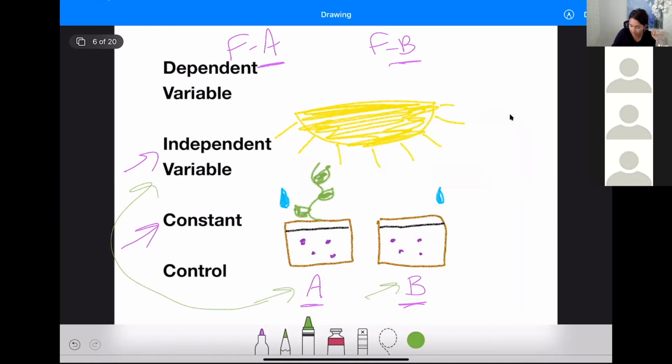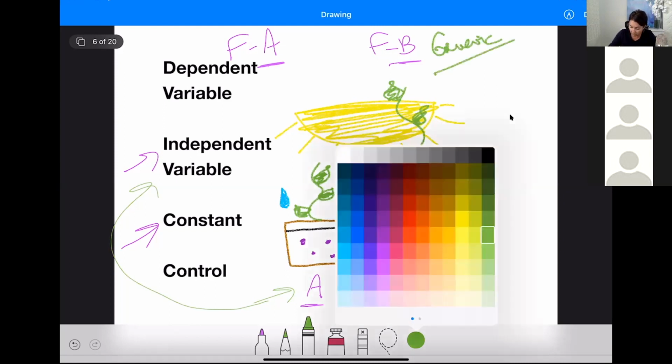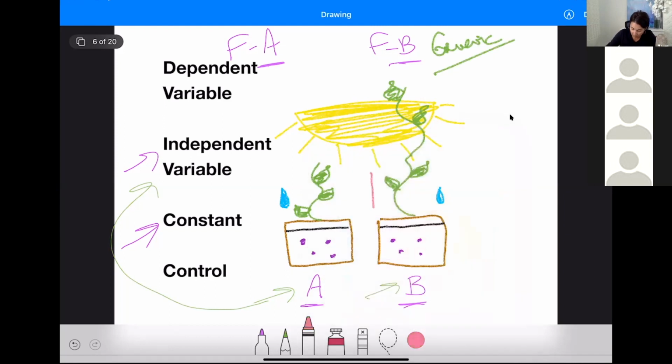Takes a little time, but my plants start to grow. And it looks like fertilizer B is really growing. The generic, we'll make sure we remember that this is the generic brand here. So it looks like when I measure, and let's do a little measurement here, take my ruler and I see that my second plant that's using the generic fertilizer is growing much more quickly at a higher rate. So it looks to me like fertilizer B is the winner here.